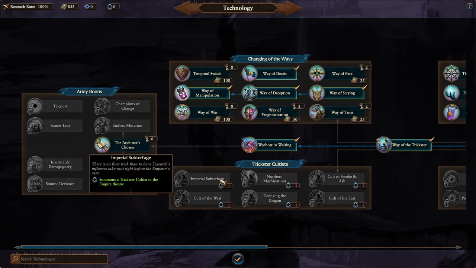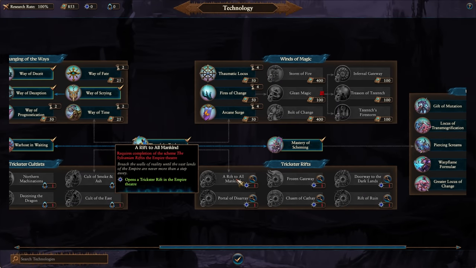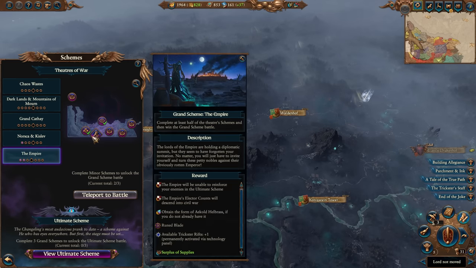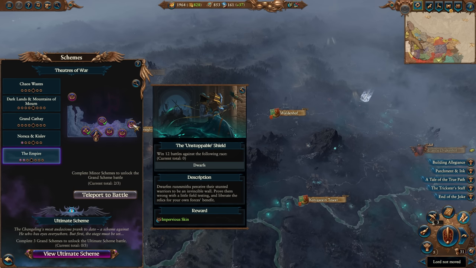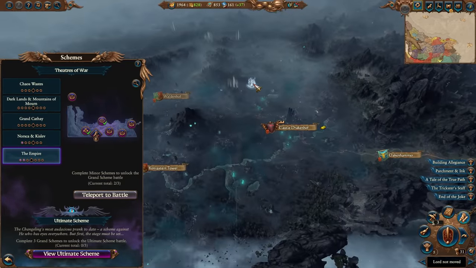I think, doesn't that also open a rift? Well, no, the rifts are separate, aren't they? We have to complete the schemes. Which one do we need for this one to open the Empires? Oh, that one. Yeah, that one opens the Sylvania one, though, separately. So that wouldn't be terrible for jumping east, because then we could go after the dwarves as well.